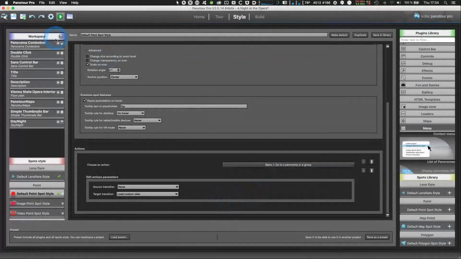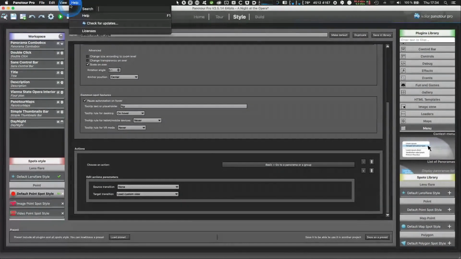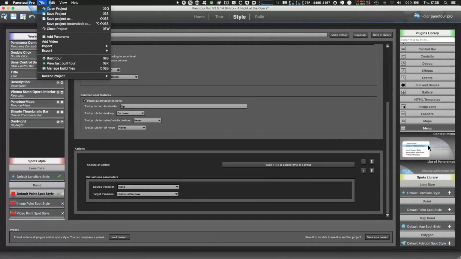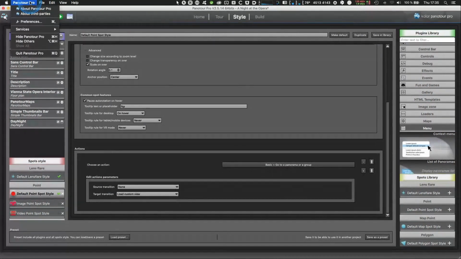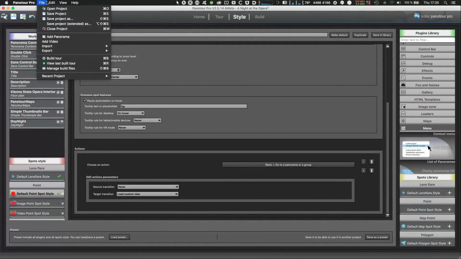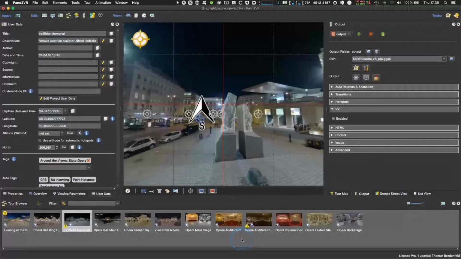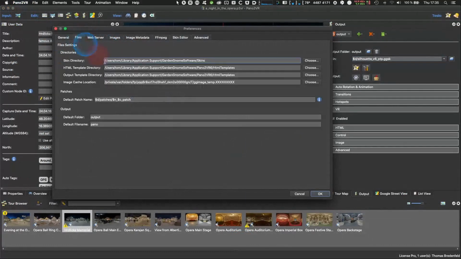If you go to Panotour Pro, you can see the template system directory and the user directory. You find it here under preferences, and you see under files where all this stuff is living.